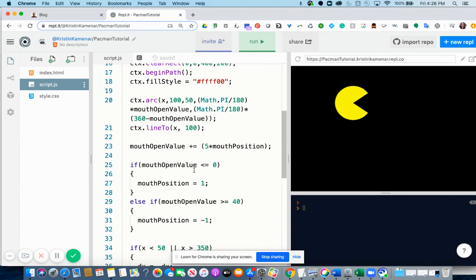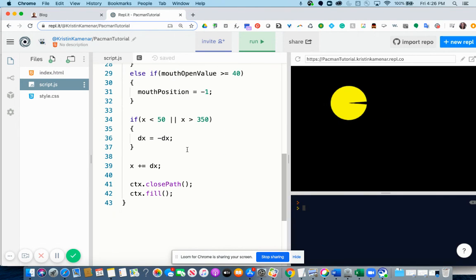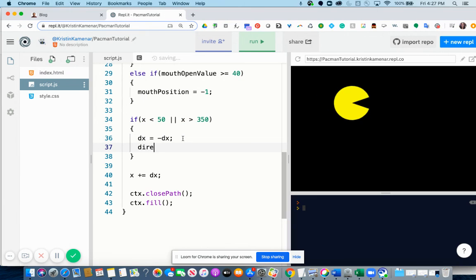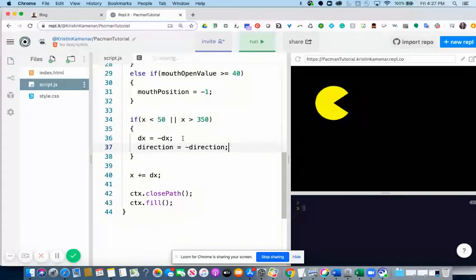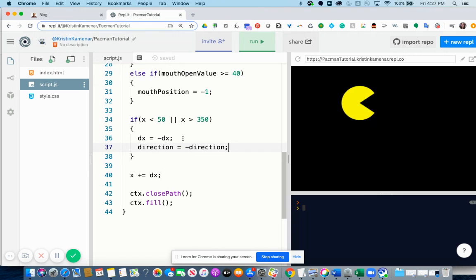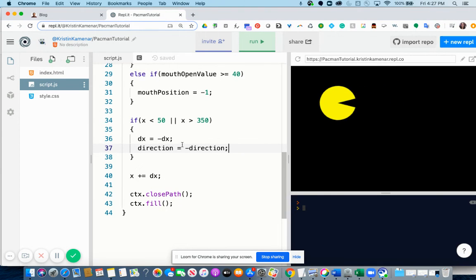I'm going to take care of the easier part first. I know if he hits one of the walls that we need to flip direction. So we'll say direction equals a negative version of the direction. So if it's 1, it becomes -1. If it's -1, it becomes +1.